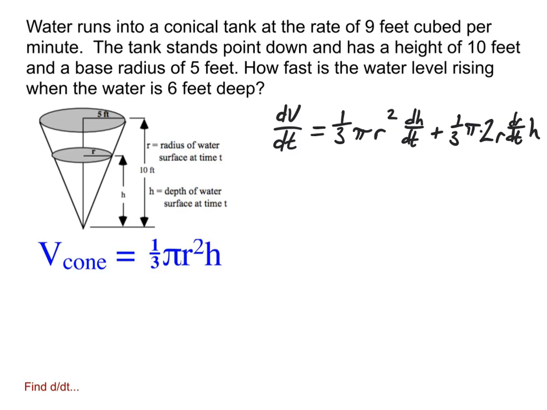There's just a potential problem here. This one has a couple different rates in it. We know the rate that the volume is changing by, but we don't know how the height or the radius is changing over time based on the information we've been given. This would actually be a dead stop for us. This would be a place where we could not get past if there weren't another method around this type of problem. And so knowing that, we need to come up with some way to be able to do this problem without having to have dh over dt and dr over dt in my final answer.